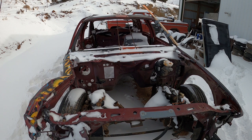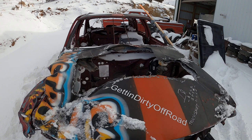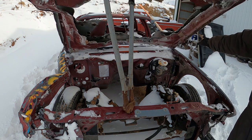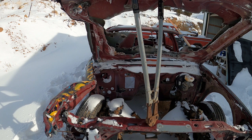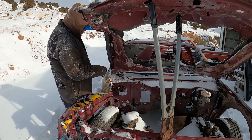Alrighty, we've decided we're gonna junk the hood, so we'll get that back on there. Yeah, something like that, I guess. Easier to haul that way. All right, we might as well bolt it down. One less strap I gotta use later. Alrighty, so we've got this side bolted down. At least it won't fly off from the back way anyhow. Well, might as well do this other side too, I guess. Alrighty, this side's tight.